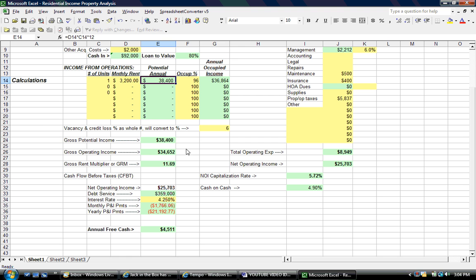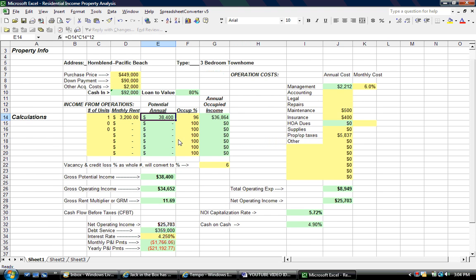So gross rent multiplier, just to review: gross potential income divided into the purchase price. Or you take the area gross rent multiplier, multiply it by the gross potential income, and then you get the value that way. A couple things to consider also. It does not include any expenses. It does not include future potential rents. It only is the gross potential income of this year. It's a real simple method, and it's the first thing I look at every single time I do investment property.